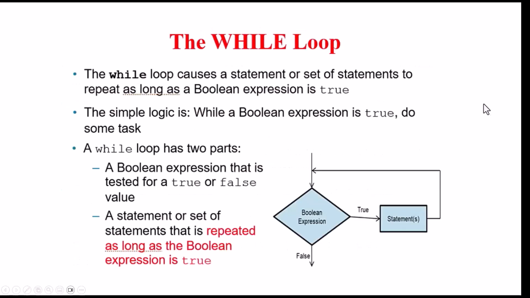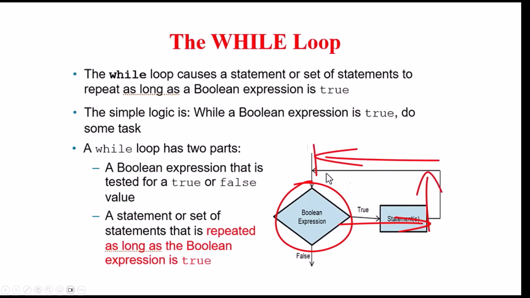Meanwhile, let's take a look at the while loop. The while loop is one of three types of loops we're looking at. It's a pretest loop, and I'll explain that in a minute. The while loop causes a statement or a set of statements to repeat as long as a Boolean expression is true. So while something is true, it's going to go ahead and branch off from the if statement, basically, or decision, or the Boolean, and go off and execute these things and come back and cycle through there until this is false, and then it'll drop through and go forward.